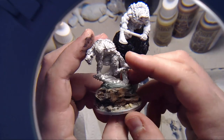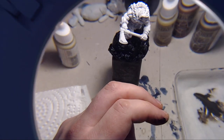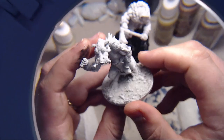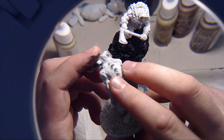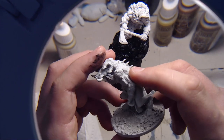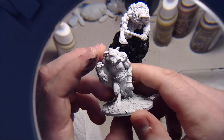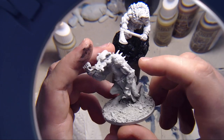So this is really easy, just doing a base, you know. What I also did is this miniature. So here you got a very simple base with stones. The figure is supposed to be some kind of demon, so actually it had some pretty nice feathered wings, but I didn't like it. I wanted it to look like sort of a badass boar, giant boar guy.